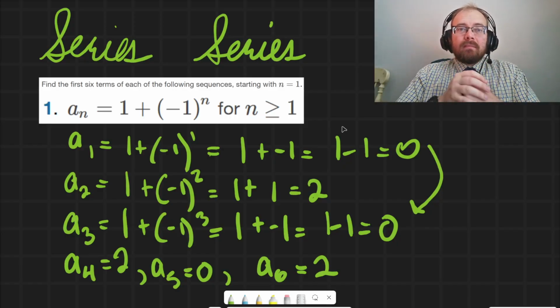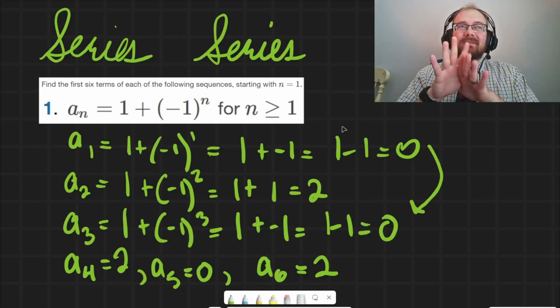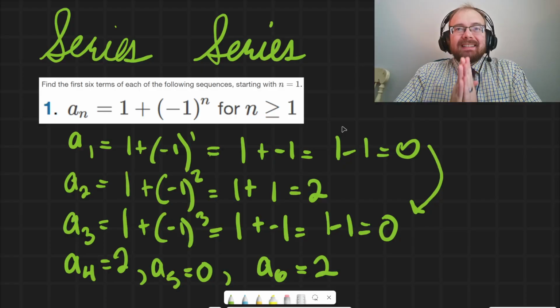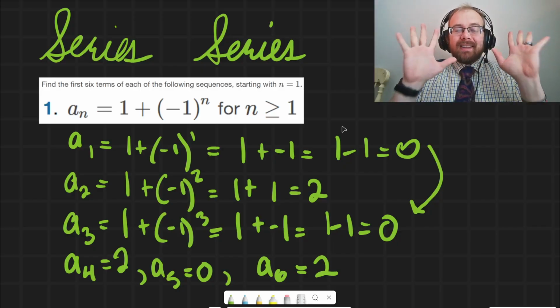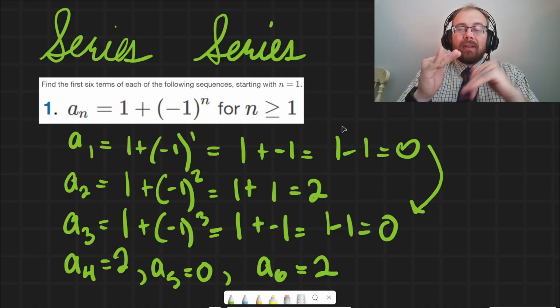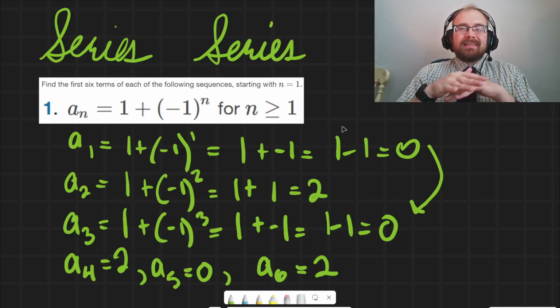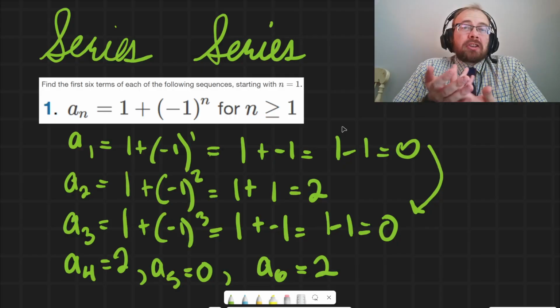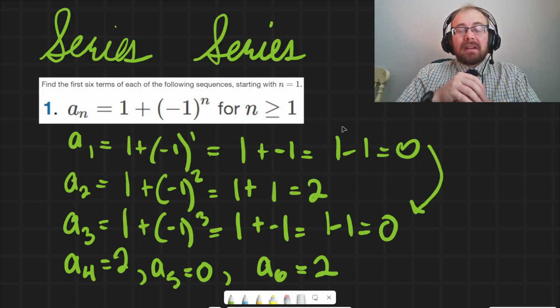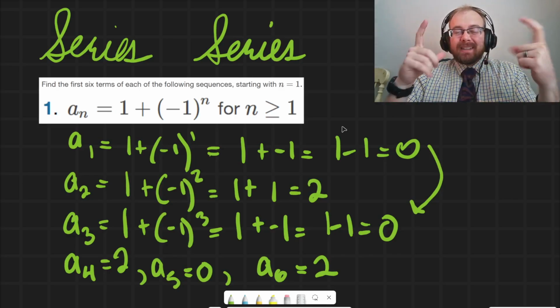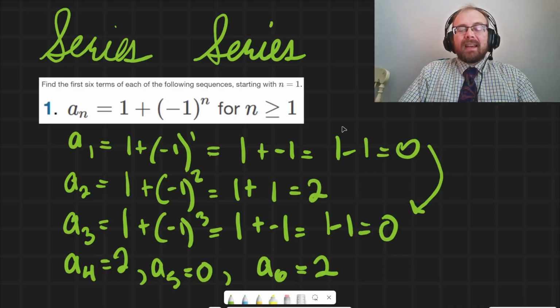Or if you're on 5.1, it does get a little bit harder, but once you know all of the tests, there's 10 altogether. 10 tests for series. Once you know all 10, it's really helpful because you just pick from whichever one fits the best. And if you're not sure, you can just pick one and then it either works or it doesn't. So I would say the hardest part is just knowing all of them, because it does take a while to remember 10 different tests and the details of all the tests.